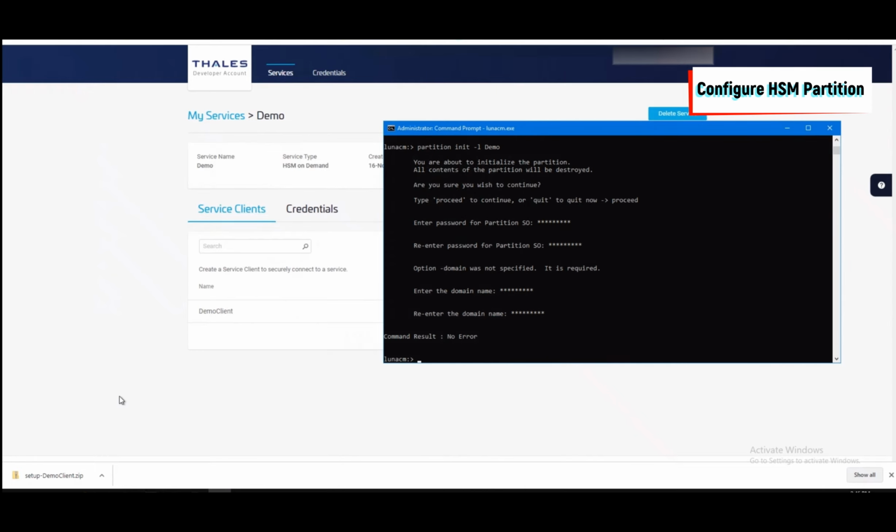Now at this point, your partition is basically ready, but you'll want to create some user role separation. The security officer role initializes the partition, but the primary user of the partition and cryptographic object stored inside is called the cryptographic officer, or CO. Only the partition security officer can create the CO role.